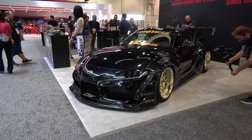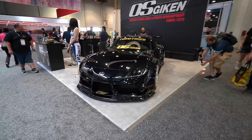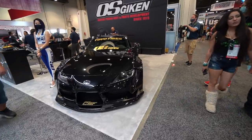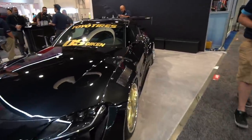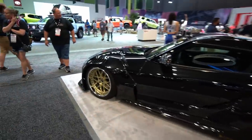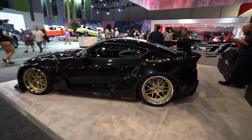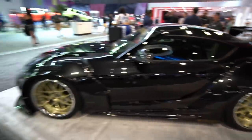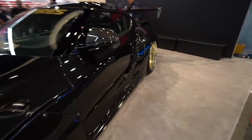Part of the reason I want to get one, even though a lot of you guys don't really like the Supra A90, A91s, is for business purposes and for aftermarket support and customization. It just makes total sense to get one of these. They're so popular, and there's a reason why they've been able to maintain their value. You can do just so much with them, and when you have a wide body, they look so aggressive. Just look at that side view.